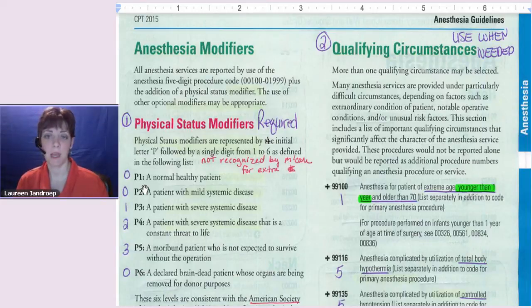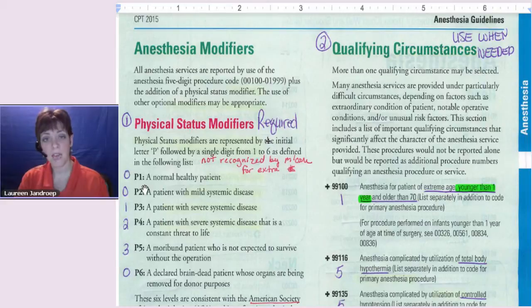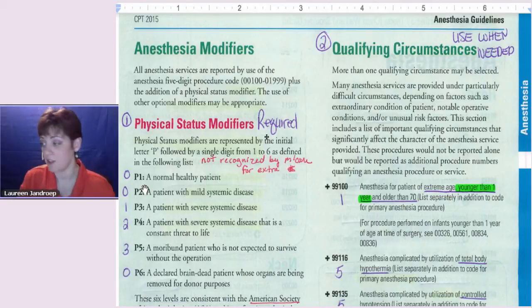So I sent an email off to our contacts at AAPC and they verified, no, that's fine. So I was able to take that and reply back to the student, relax, it's okay. So they do allow writing in your books. They just don't allow you to tape, paste, staple, nothing separate. But if you hand write on a page that already exists in your manuals, that's totally allowable. So as you can see, I take great advantage of that allowance.